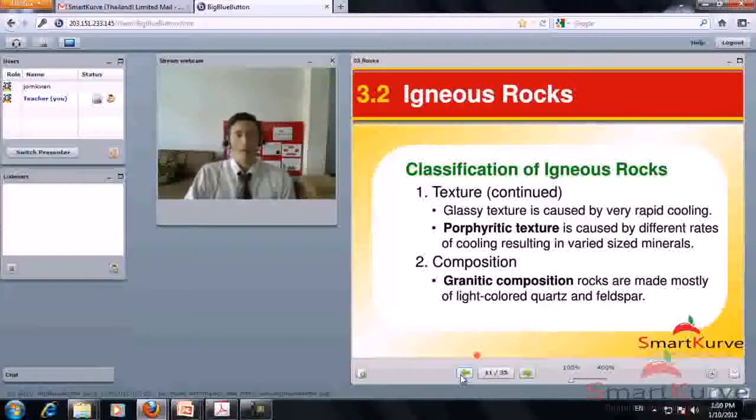Feldspar, remember, we learned has silicon and oxygen, but it has many other elements in there as well. It might have alkali metals like sodium. It might have alkaline earth metals like magnesium or calcium. It may have transition metals like iron, cobalt, or nickel, or even halogens like chlorine or fluorine.